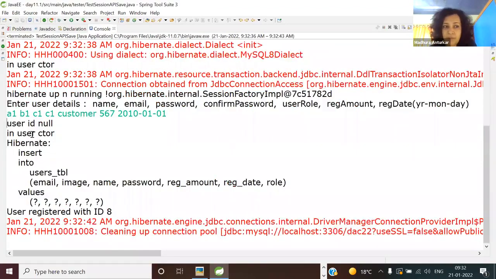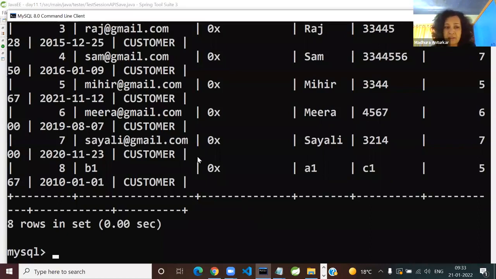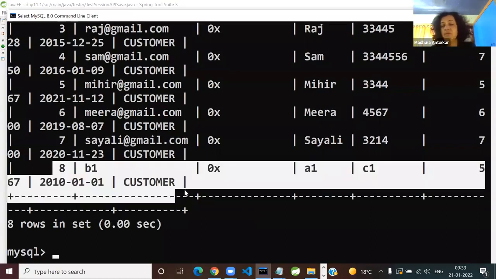Observe and conclude. So user ID, of course, was null. But what it returned, I said user1.getUserID. Of course, it is reflecting the correct one because what I'm returning is a persistent POJO reference. And if you see the database, the record got inserted. Zero problems. So is it select followed by insert or directly insert? Directly insert. You got me?